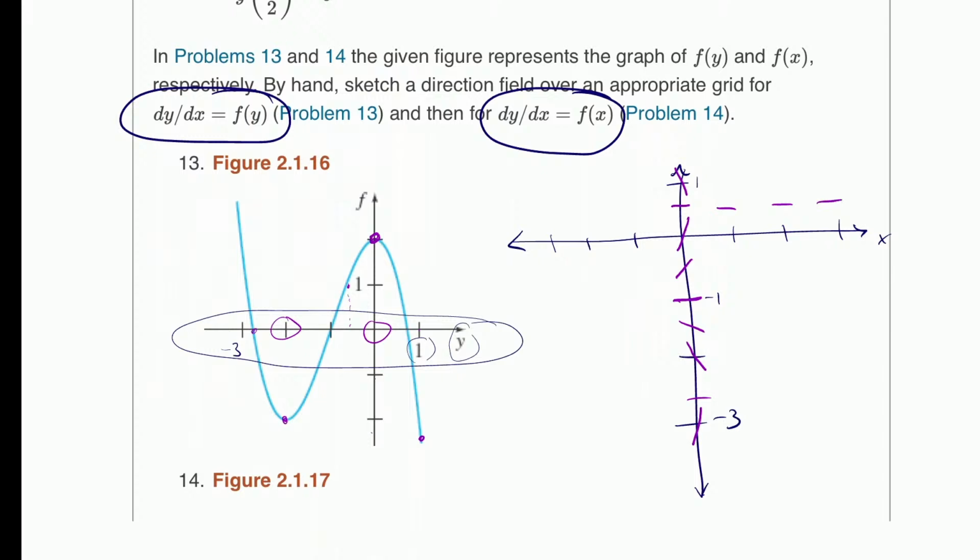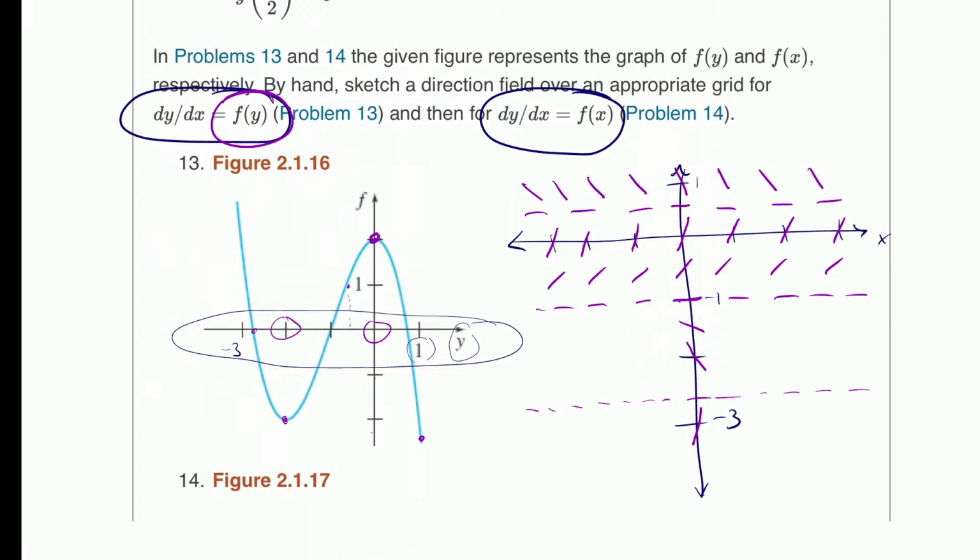So here's how this is going to look. I'm going to draw, because this has nothing to do with x, f of y, there is no x in this differential equation. The slope will be the same regardless of what the value of x is. So once you have the slope at a particular y value, you can transfer it all the way across. These go like this. I guess these are all negative. They're good enough. So this is what we're looking at in terms of our slope field. Okay, whatever.